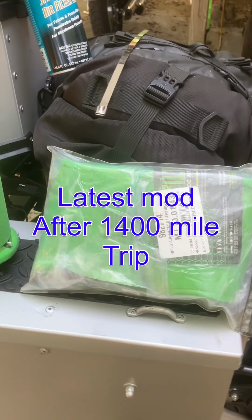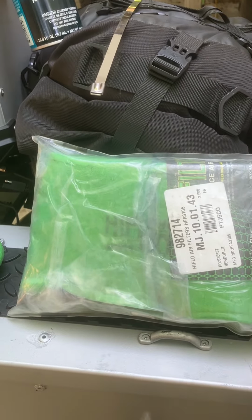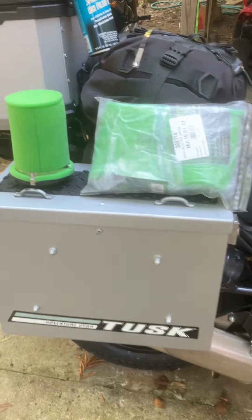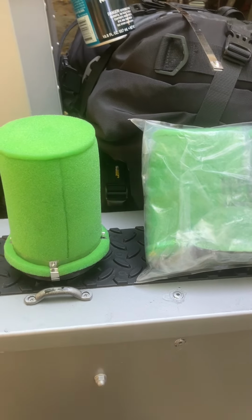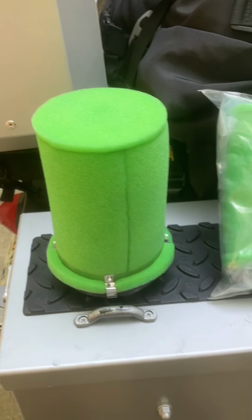This is an update to my earlier air filter upgrade for a Royal Enfield Himalayan 411. I'm stupid. I just completed about 1400 miles with this air filter in it, and it worked fine. It worked just great.